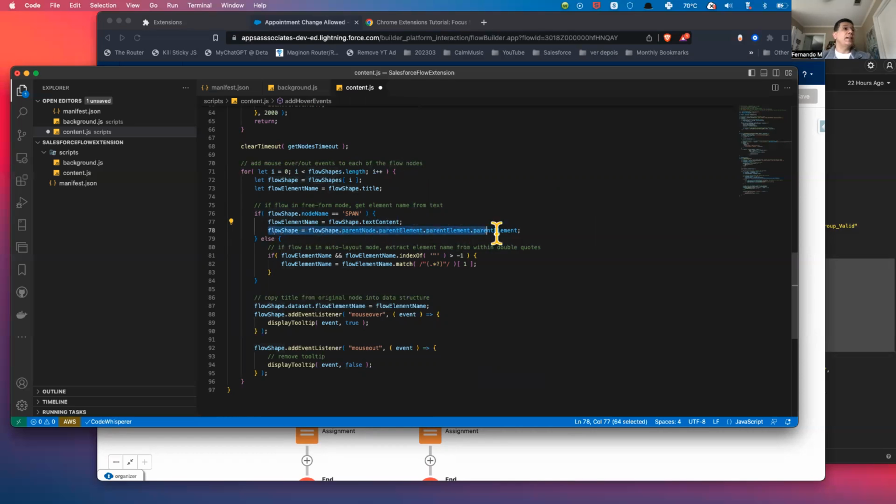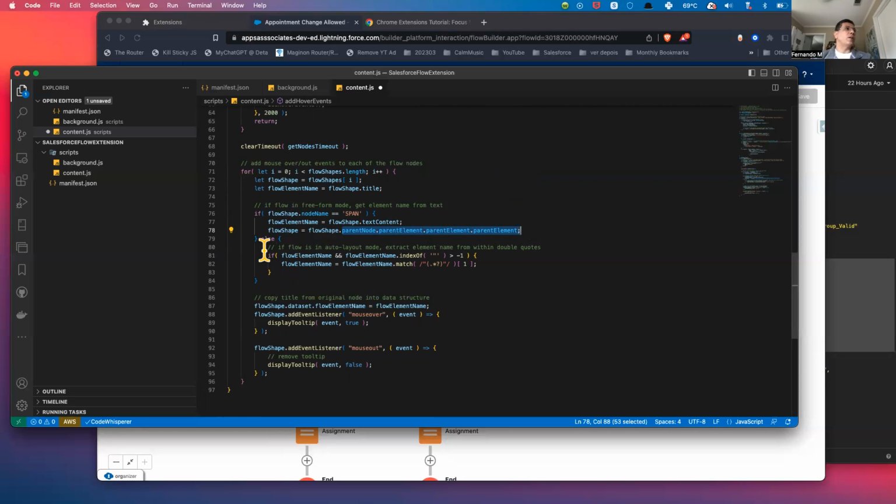And next here, since it's inside of a span, I need to find the grandparent of that element to be able to put the hover event on it, because I cannot just use the span element. Otherwise, I would have to hover over the text of the flow shape instead of the icon of the flow shape. That's why I'm going to the grandparent of that element.